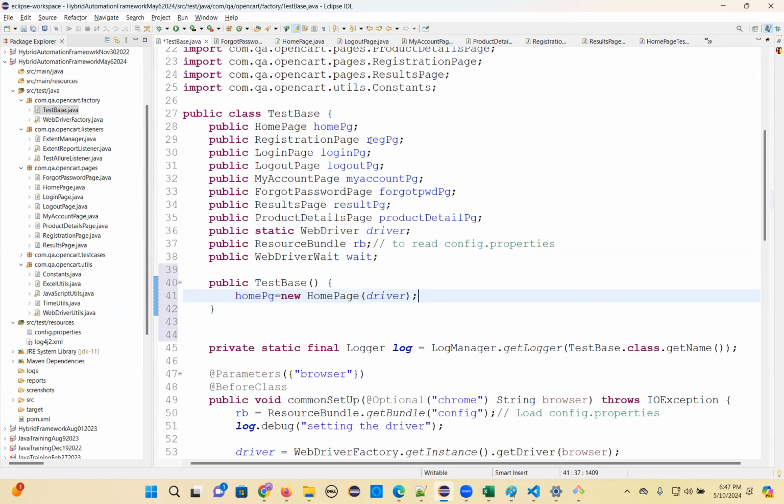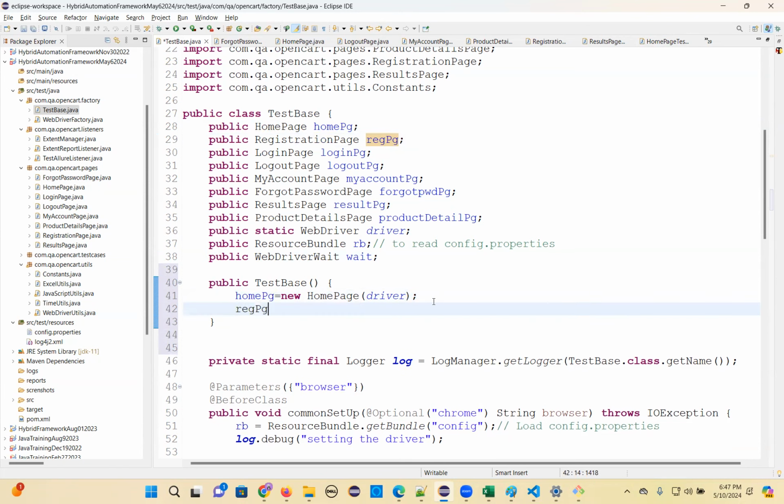Same way, registration page equal to new registration page driver.